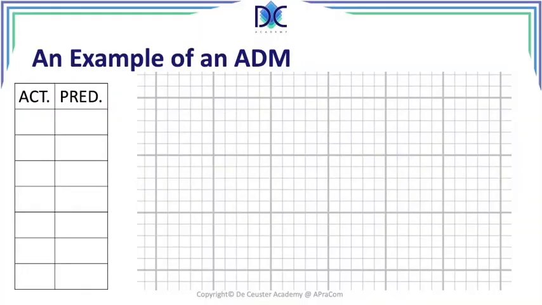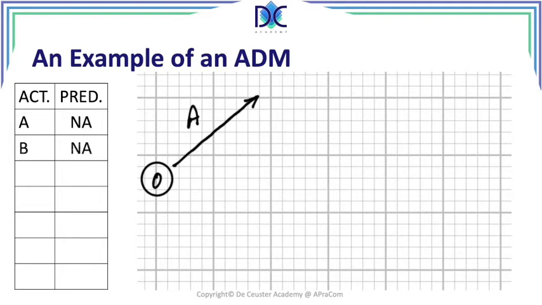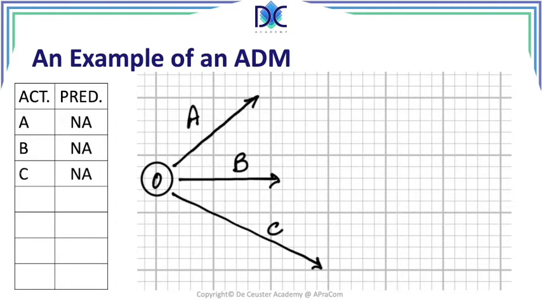First of all, we start with the first node, which is 0. This is the start node, and from here we start with activity A, and we draw the first arrow A. The second activity is B. We start from the same node, and also there is no predecessor, so we have the arrow indicating the activity B. We do the same for C. C again has no predecessor, so we also start from the node 0.